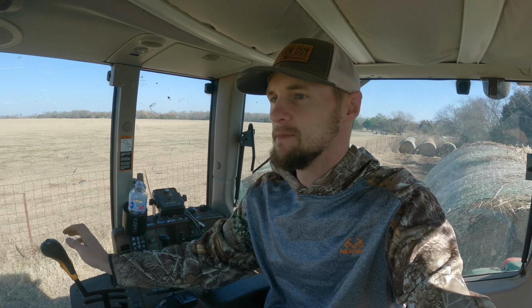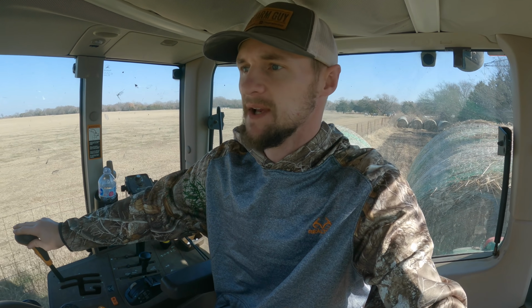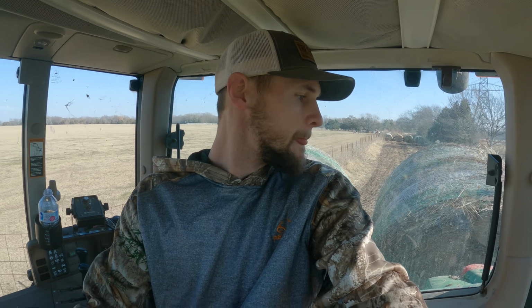You see, the whole reason we're gonna be mixing this hay is that we have a bunch of this older hay that's mainly just straw. So we're gonna mix a good bale with one of these straw bales, and then put some syrup on top, mix it up, and then feed it on the ground.